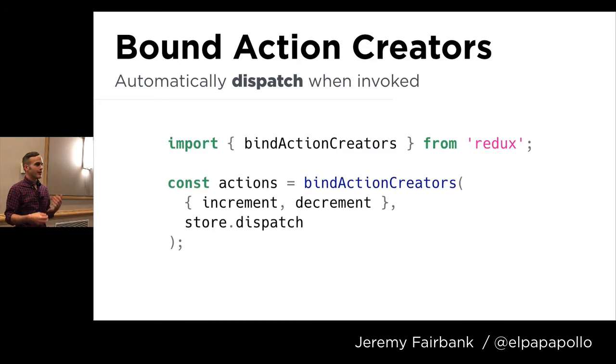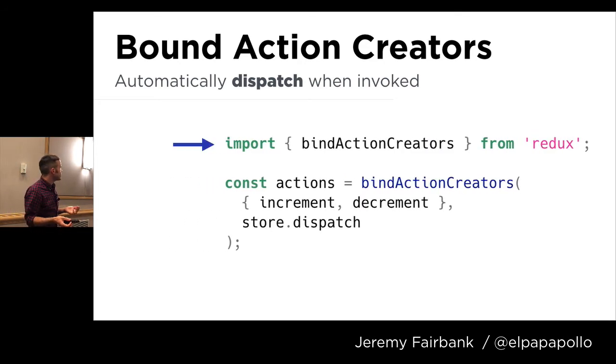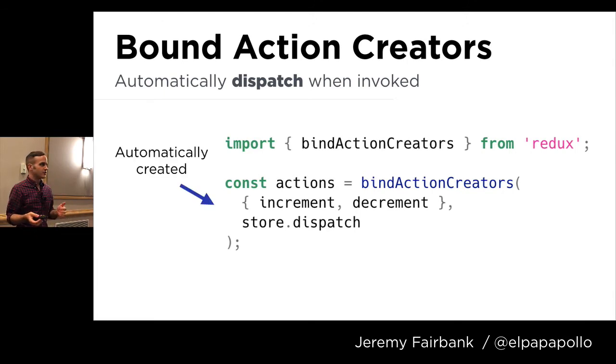Another way of doing that automatically with Redux is it does have a helper function for it called bindActionCreators. But it quite literally does just what we saw earlier when we manually did this. We just provided the actions we want to bind in an object, and we provided the store.dispatch method, and it'll automatically bind the two together.